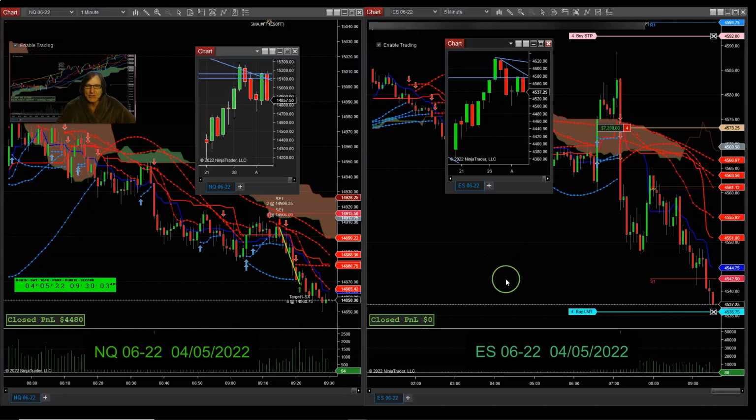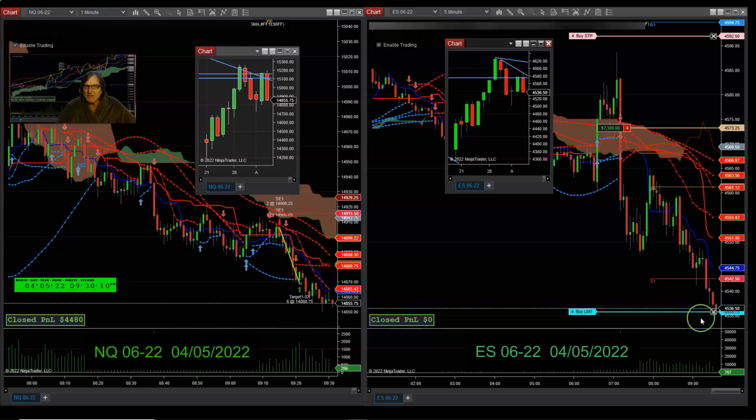Okay, so you can see over here we're on a 5-minute chart on the ES. Each bar represents 5 minutes. So in the next 5 minutes, at least, we should hit our target if it comes down this way. And if it pushes back the other direction, then it'll be a little bit longer.